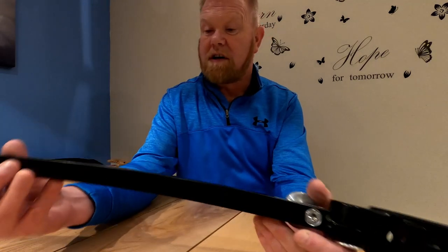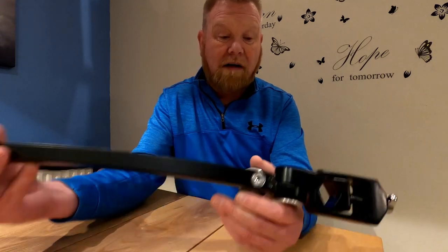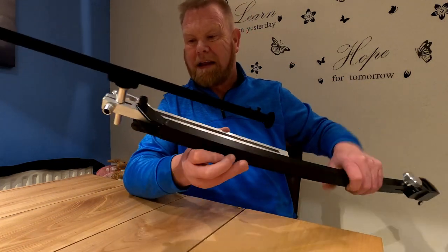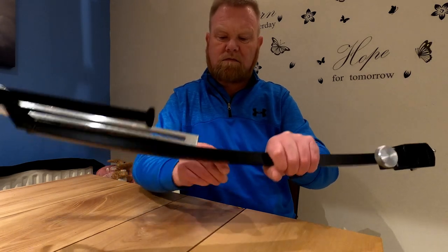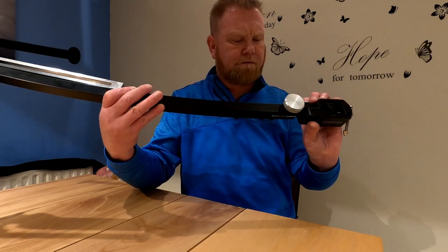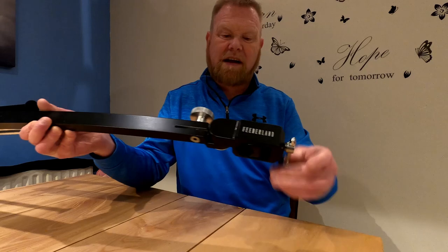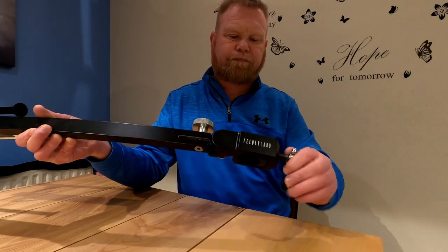If I was to find any negative points about it, I'd be saying: why have aluminium nuts and bolts on it and not give you the aluminium key for it? I didn't get an Allen key for it. I don't know whether that was an oversight or whether nobody has got an Allen key, but that's the only thing I would ask. Why put aluminium nuts on it and not supply one of them? It's a handy concept, easy enough to screw tight or loose.